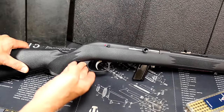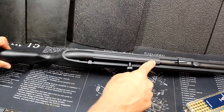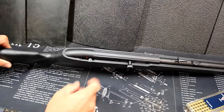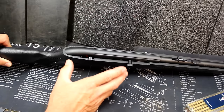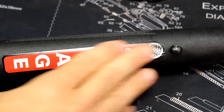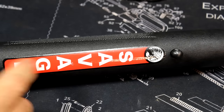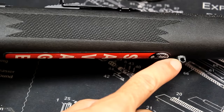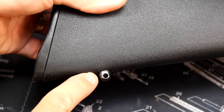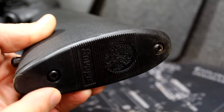It's just a polymer trigger guard as well. On the top, we do have a scope mount — this is one of the dovetail mounts that fits the .22 or air scope type rings. Really simple, and of course with the low recoil of the .22, this works fine. When you get the rifle, it will have a tag right here with Savage, which is easily peeled off. It has a sling swivel which can also double as a mount for a bipod, and then here at the rear, another sling swivel. The butt plate is plastic with the Savage logo marked at the bottom.